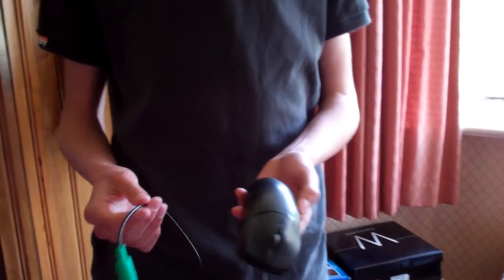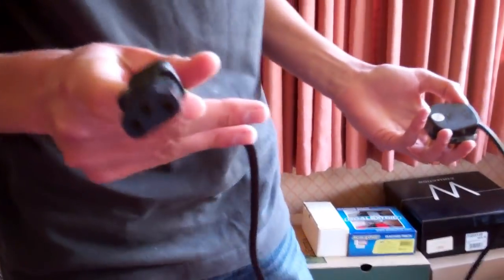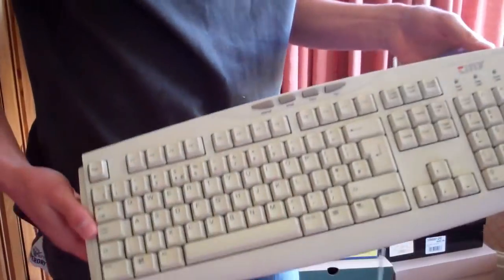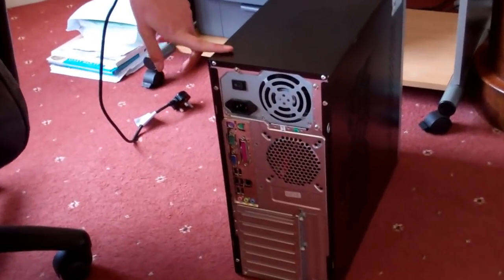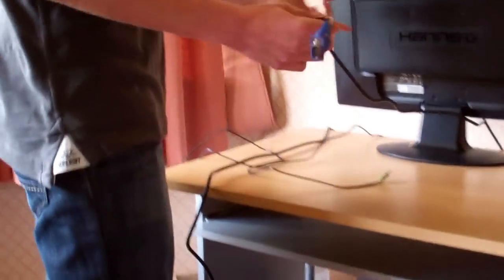You're going to need a number of things. First of all, you're going to need a mouse. The second thing you're going to need is the power cable for the PC. Then you're going to need a keyboard. And also, it's optional but very useful — you could have a webcam. The most important thing is the PC itself with all the connections at the back, and then equally important is the monitor, as you can see up here.